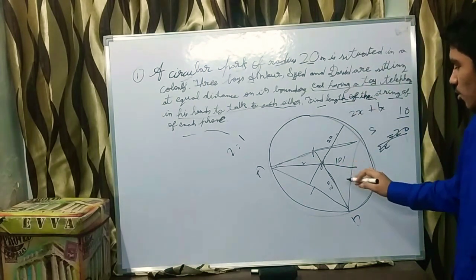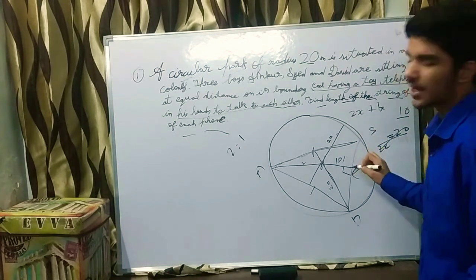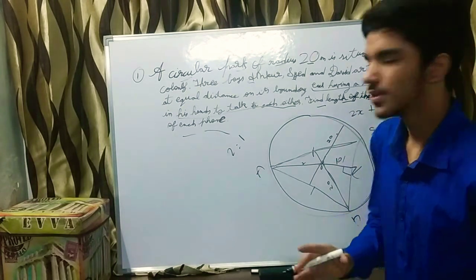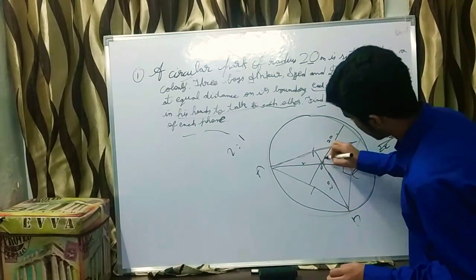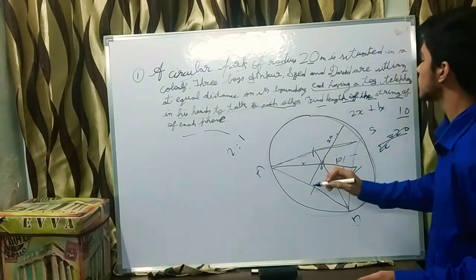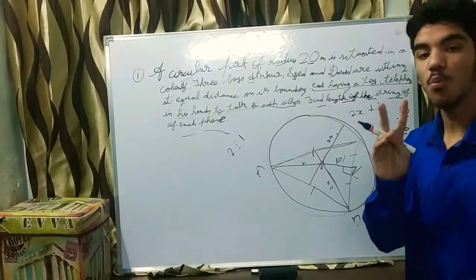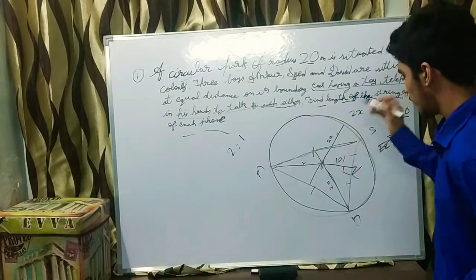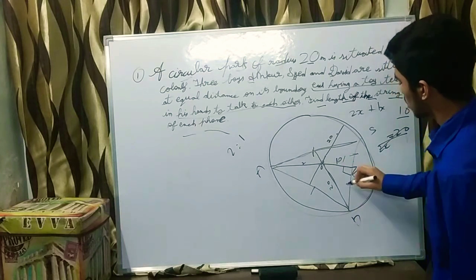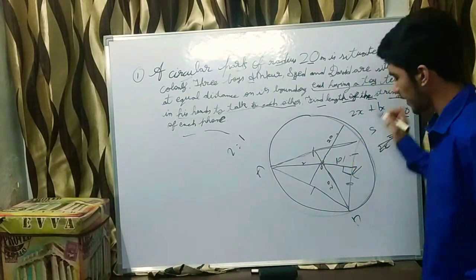Now we can apply Pythagoras theorem here. But first we have to prove the 90 degrees. We have already studied in a theorem that if a chord is bisected, because I told you to draw the median, and a median divides the side of a triangle into two equal parts, so we can say these two are equal. We have studied in the theorem that if a line passes from the center to the chord bisecting it, it is perpendicular to it. We know that it is 90 degrees.